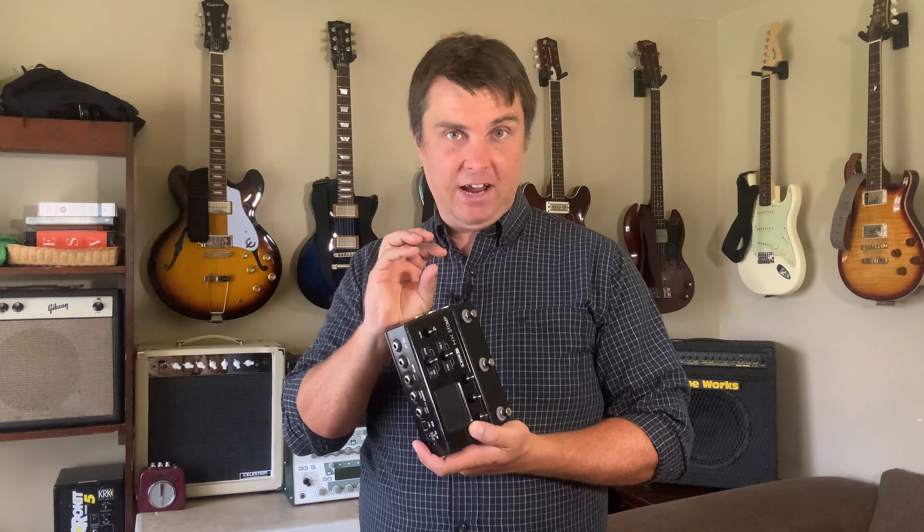For an acoustic guitar rig to accompany myself while singing, I think I would keep the HX Stomp if I was busking. I don't even own a portable speaker yet. This is a new passion for me, and who knows how quickly it's going to fade. I've towed my guitar around town and made music in public my whole life, but I've never done it with amplification — and you would need amplification to use a looper. I guess if I get into that, I'm going to wish I still had the HXFX. The Stomp will do it, but it requires an extra two-button foot switch, it's more cumbersome, and I would probably wish I still had the HXFX. But I can't keep the thing for a what-if in the future.